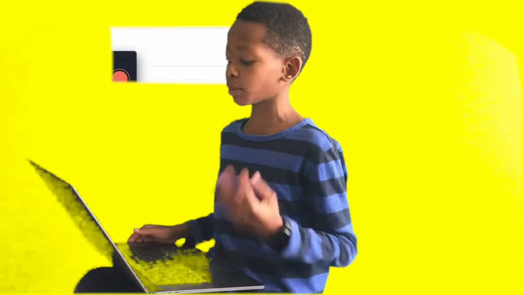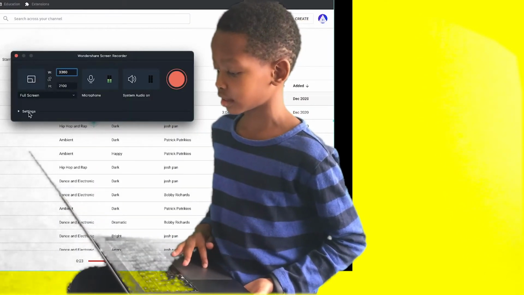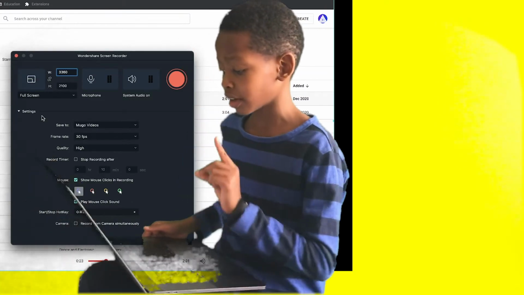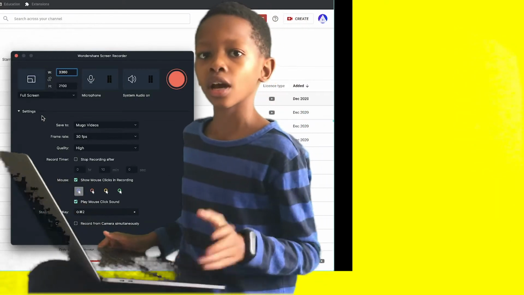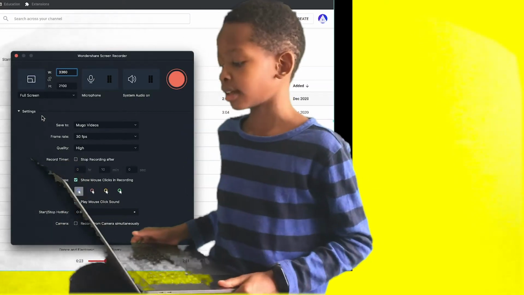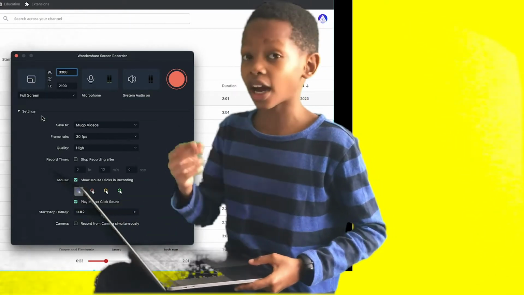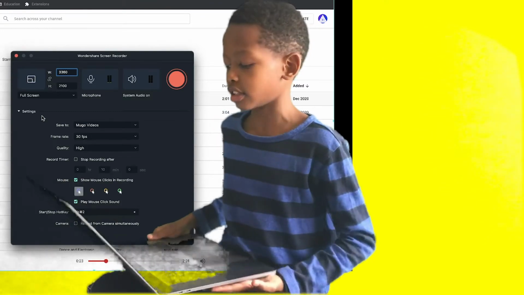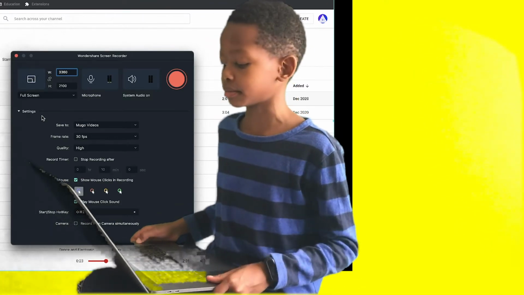Now since we've done that, we can look at the other settings. So the other settings down here, if you open the drop down menu, you have save to. I'm going to blur that out because it's a private place. No, I don't need to. The frame rate, you can choose a frame rate. My videos are 30 fps, and then the quality, of course, I choose high.